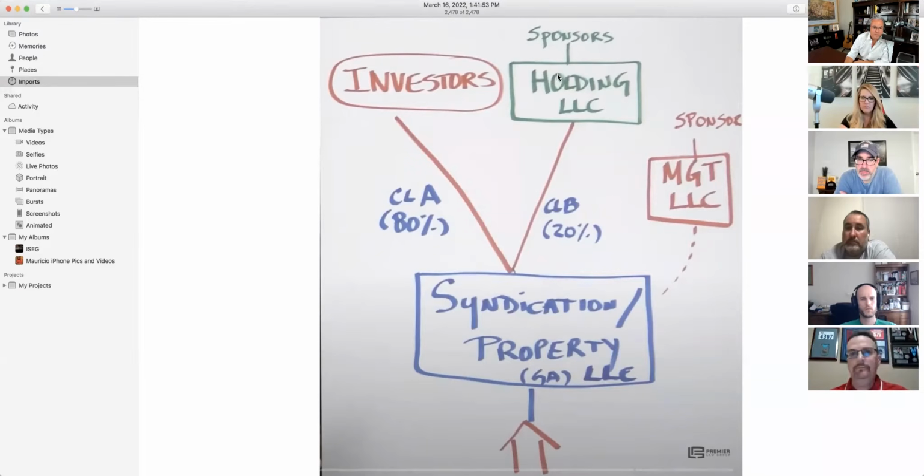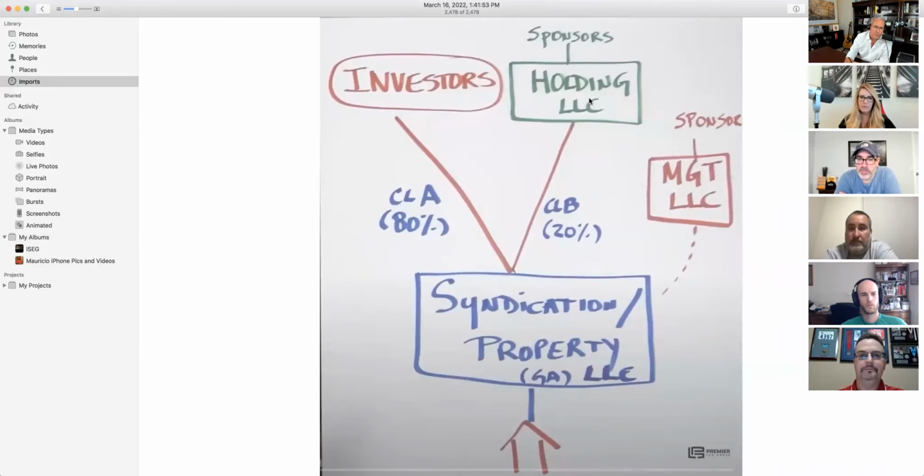there's no reason to have a different holding company or a different management company for every single syndication that you're doing. Assuming it's just yours, if you create a management company, you can have it manage the syndication, your next deal, the next deal, the next deal. The only time you wouldn't do that is if you've got other partners in that management LLC who are not going to come with you on the other deals. But assuming it's just you, or you and a partner who are going to be involved in every single deal equally, then there's no reason we wouldn't recycle, for lack of a better word, the management LLC.